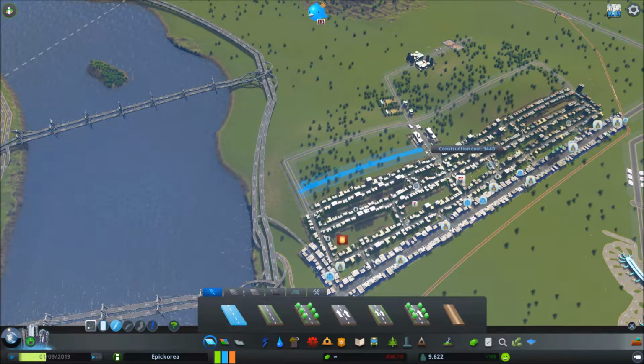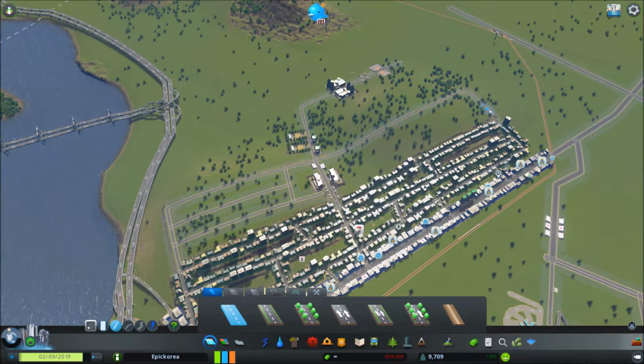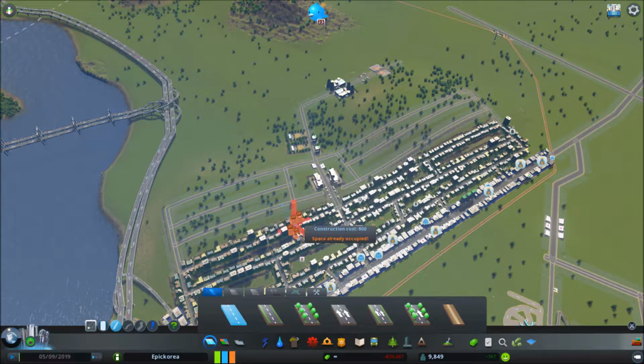So first thing is getting these new roads built in so we can get even more people living in this area. I think that's a very, very good idea. I believe it should already be connected up to power and to water. So let's see if we can get another road to go through here, though. Yes, we can. That is very, very good.